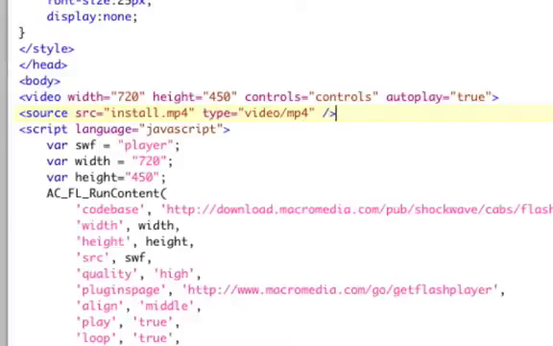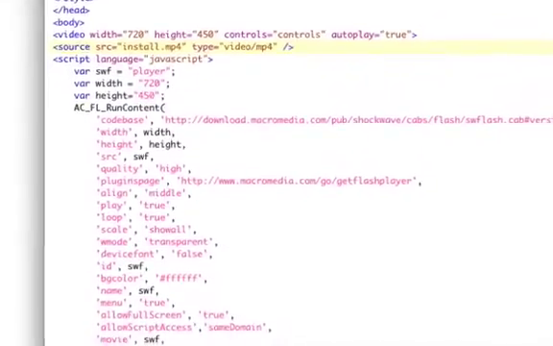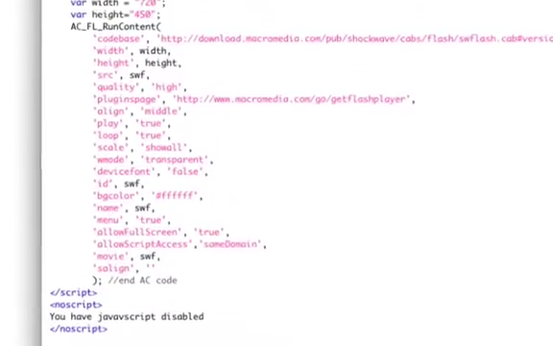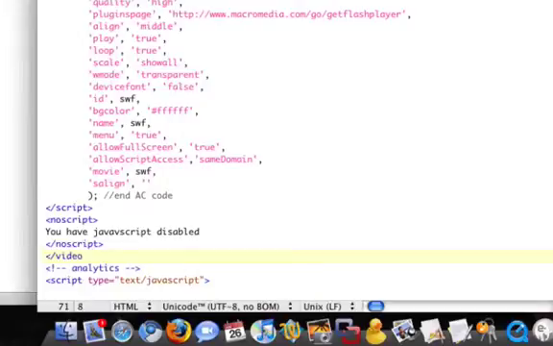Okay, now notice we didn't end the video tag, and that's because we're actually wrapping the video tag around the Flash. The HTML5 video tag is built for downgrading. So if your browser supports HTML5, it will play it. If it does not, then it will play what's inside. So then we have to actually close the video tag, again wrapping it, slash video.